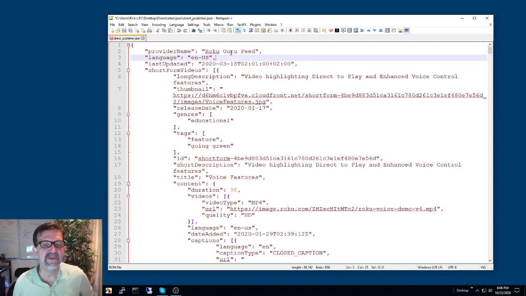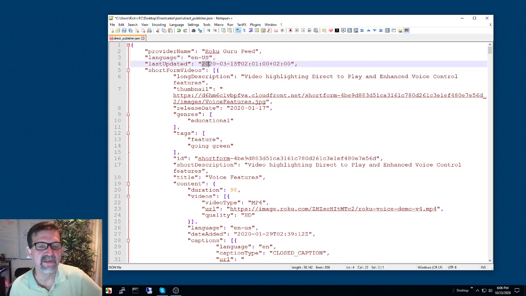Now, know specifically that the important piece of this is really just the last updated date in the beginning. Your time can be any time you choose. But just understand that's the format: year, month, day, and then the time, and then hour, minutes, and then various seconds beyond that.